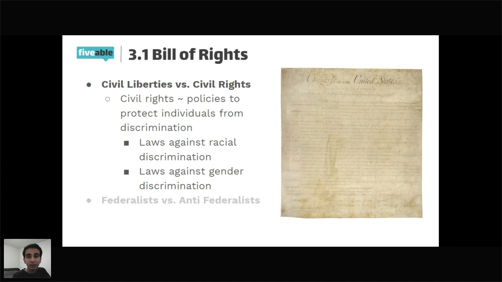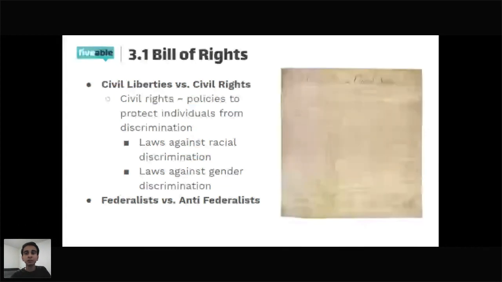In terms of the history with this, there is something you should know that connects back to Unit 1, foundations of democracy. When the Constitution was going to be ratified, the Anti-Federalists were basically like, we're not going to do anything unless you draw up a list of a Bill of Rights, because they were afraid that this was going to turn into a monarchy like Britain, and then we'd all be doomed again. So as soon as the Constitution was ratified, that was the first act of Congress, basically. They passed 10 amendments known as the Bill of Rights. And when the states ratified those amendments in 1791, that's when they became a part of the Constitution.